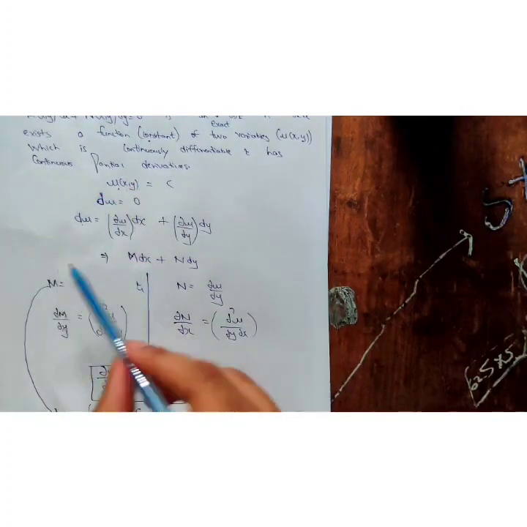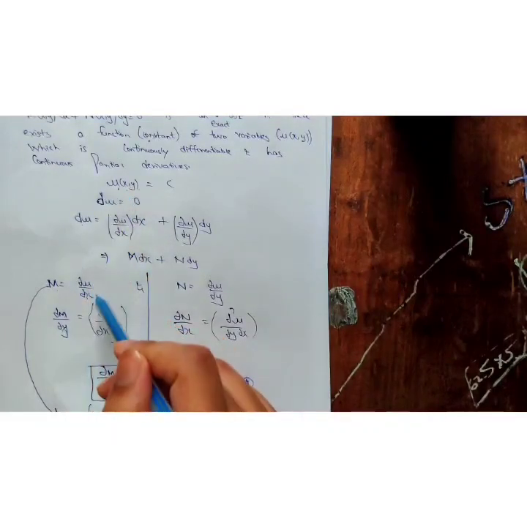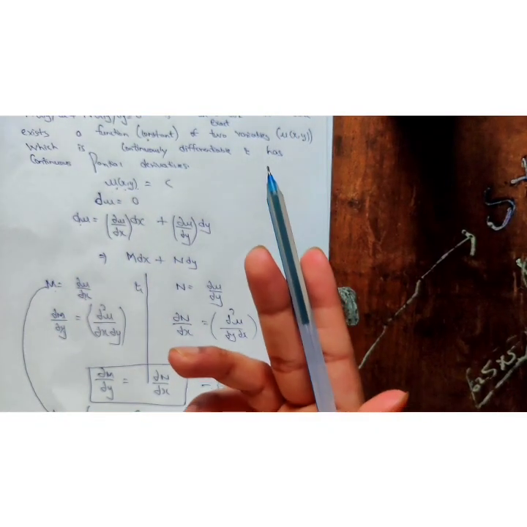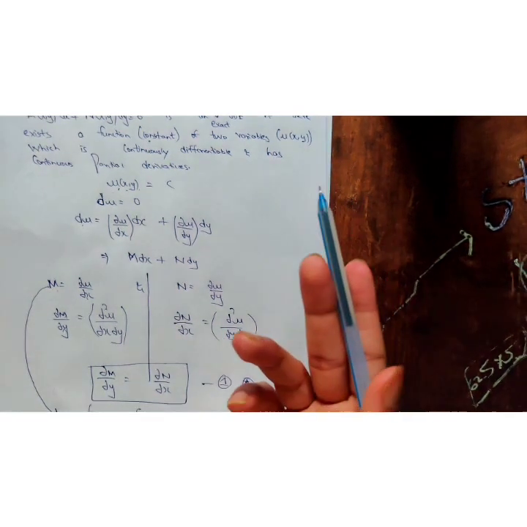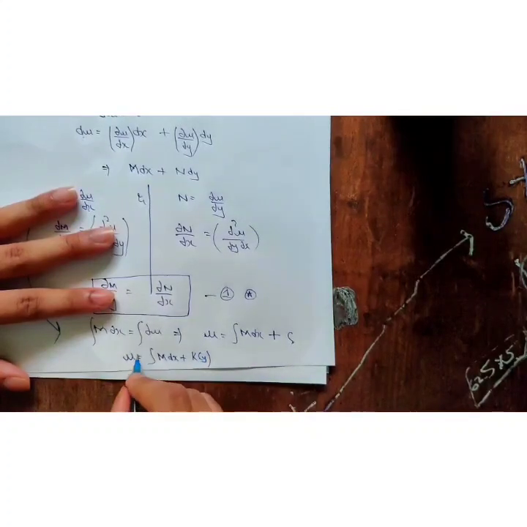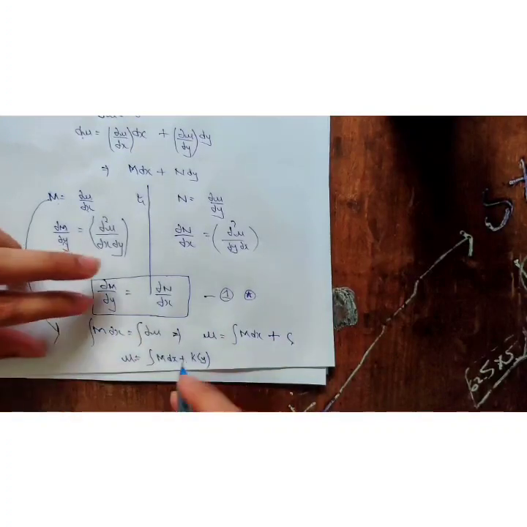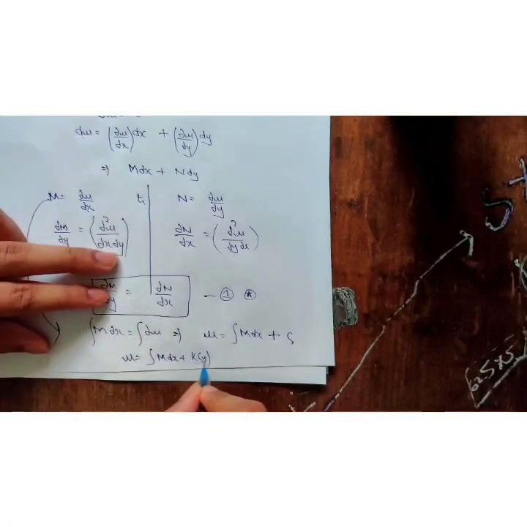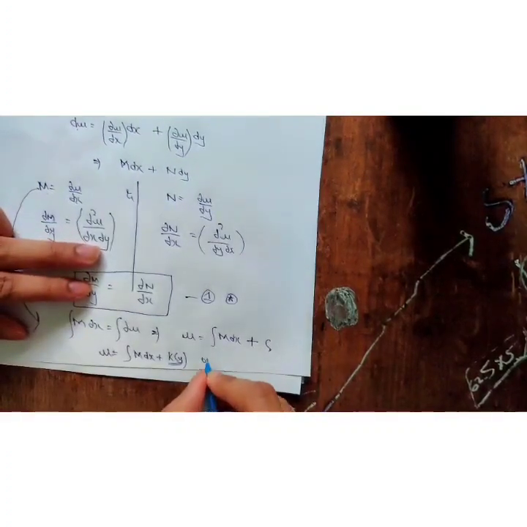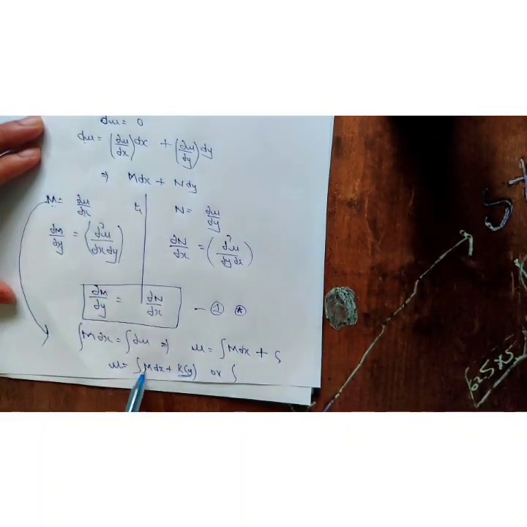So when you take the partial derivative of u with respect to x, all the terms which are present only in y will become 0. So if we don't use the constant in terms of the variable y, we won't get back the function u, because u contains both x and y variables. That is why we write this constant in terms of y. Here we have used this condition and derived this.